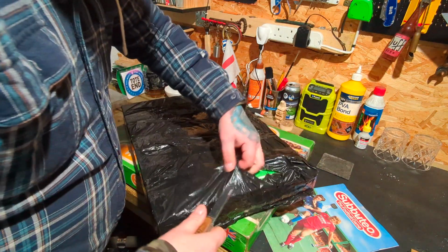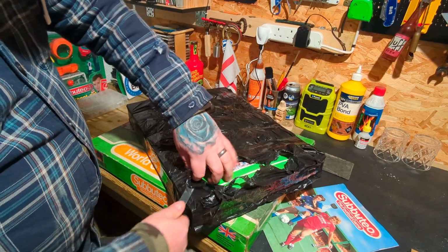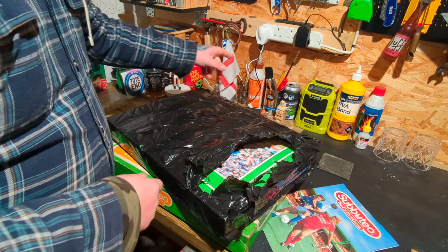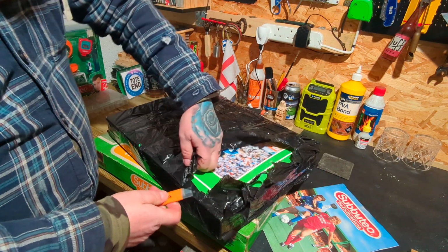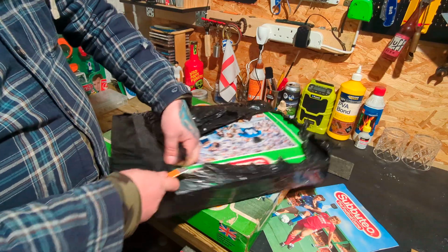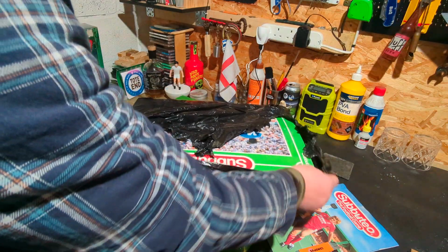So, I don't know why I'm even using a knife on that. It's not particularly difficult to get into. I perhaps need a sharper one. I really need to sort it out. Although I want to be careful, I don't want to cut into the actual set, because it does look quite shiny from the outside. Careful. Get that corner off.